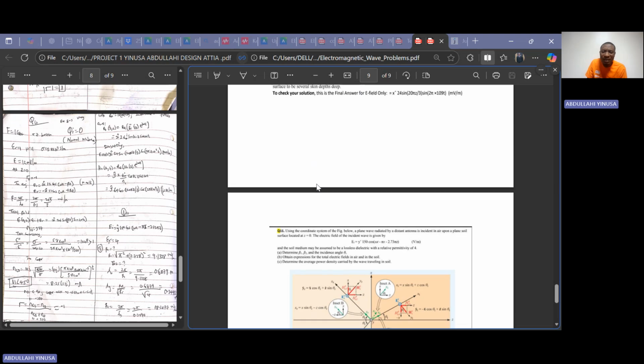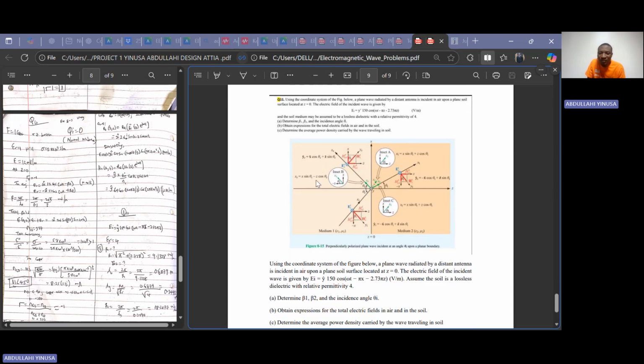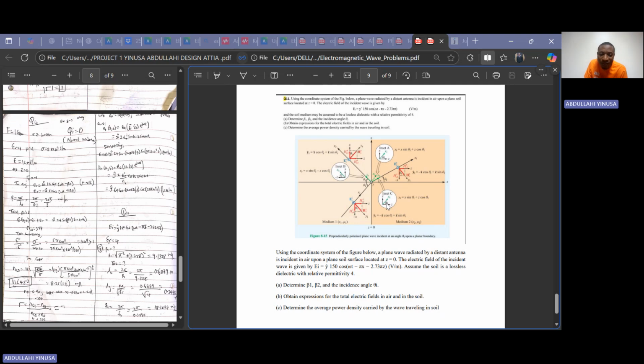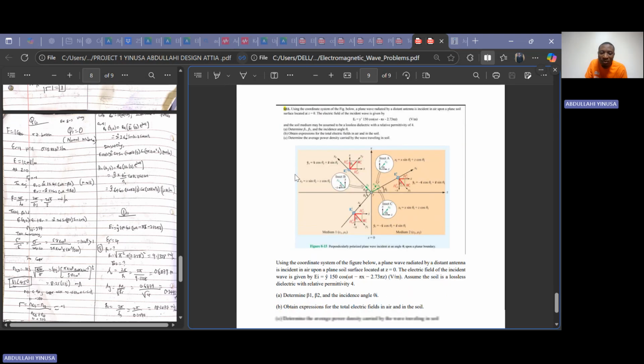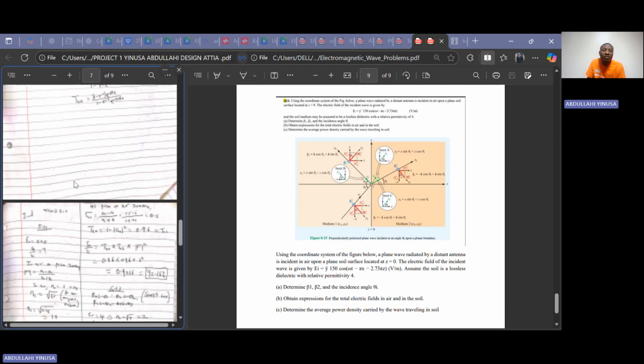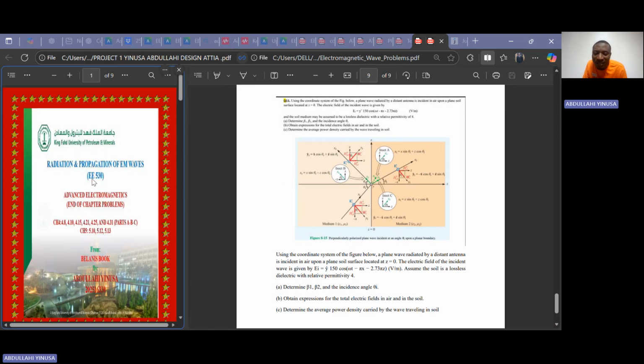Now moving forward to the last question, which looks like a complex question. It's just an oblique incidence, very simple. That's ABC. Let's quickly dive into the explanation of the whole concepts so that when I show my solving examples, you'll be able to understand.